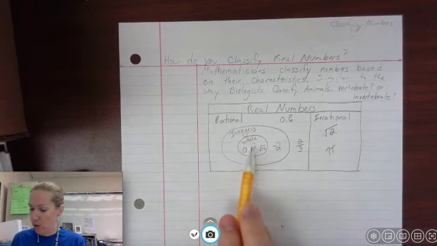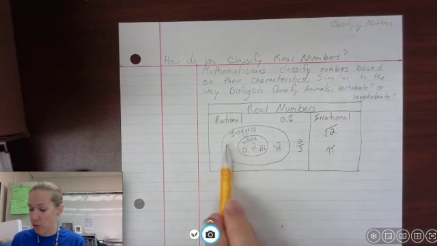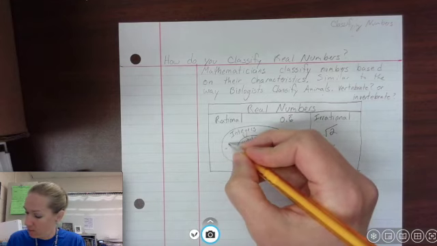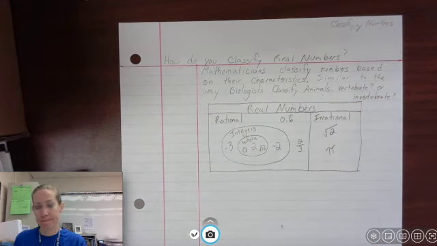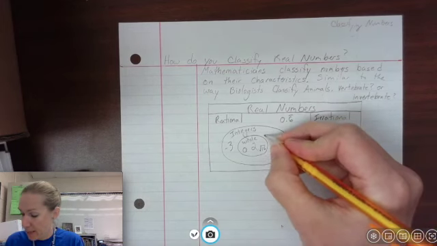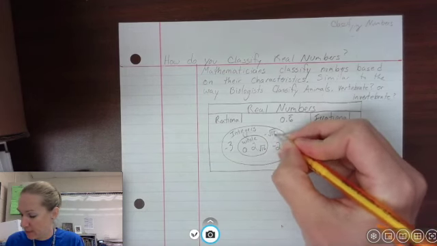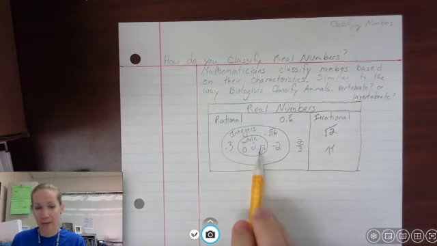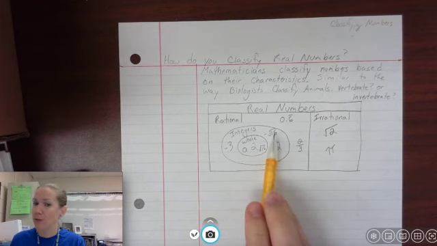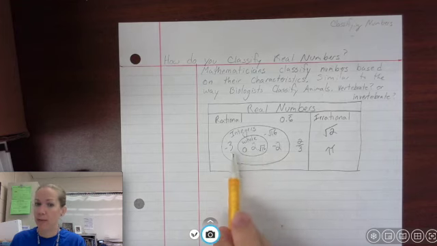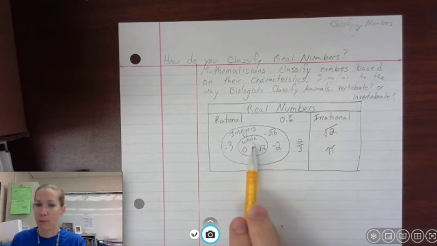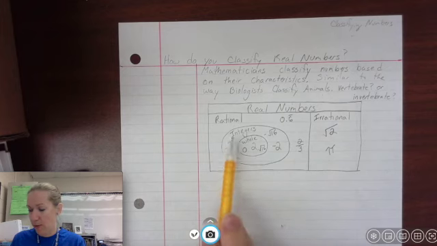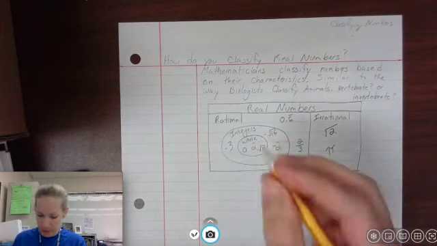So let's think of some other numbers to put in integers, but aren't in this category. So that would be negative 3. Or negative square root of 16. Remember, the square root of 16, if you don't specify, they're always talking about the positive one, but there's also negative 4, but that would be out here in the integers because it is not positive.